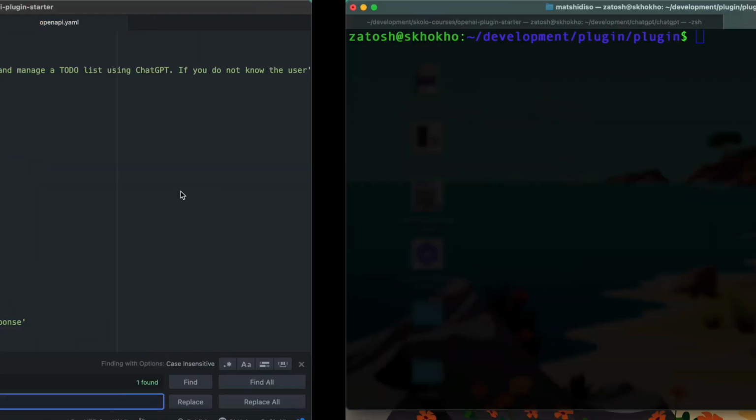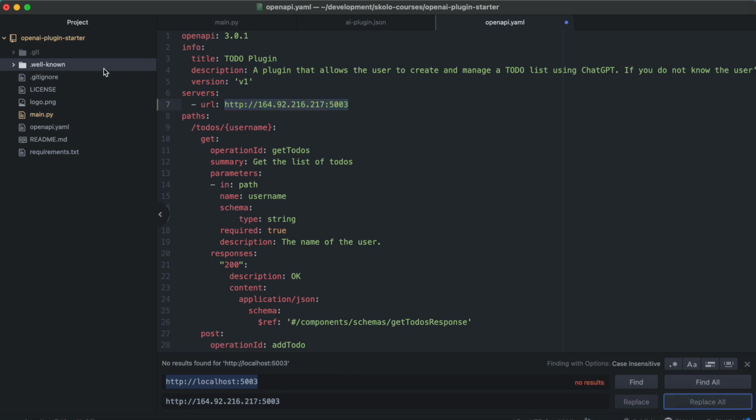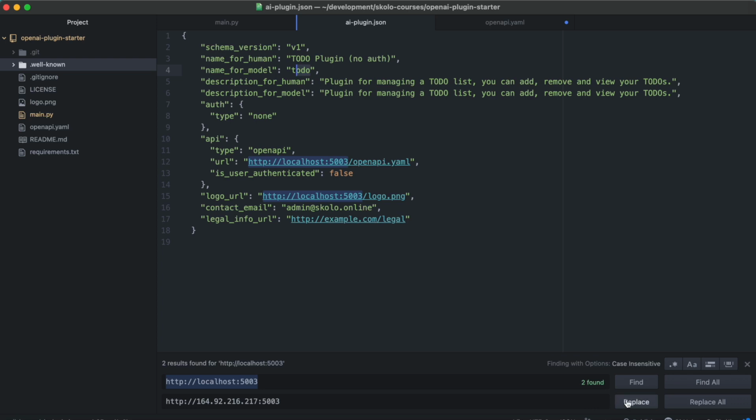All right. Now that I've done that, this is the port that I'm going to be running from. Everywhere you see localhost 5003, just replace it with whatever your IP is. You need to check where you're running this from. If you're running it on your personal computer, which I do not recommend, then you can just leave it as it is and make sure that port 5003 is enabled. But it would be in your case, because you don't have a firewall by default. On my virtual server, I have a firewall by default, so I actually have to enable this. I'm going to go through all the files and replace everything.